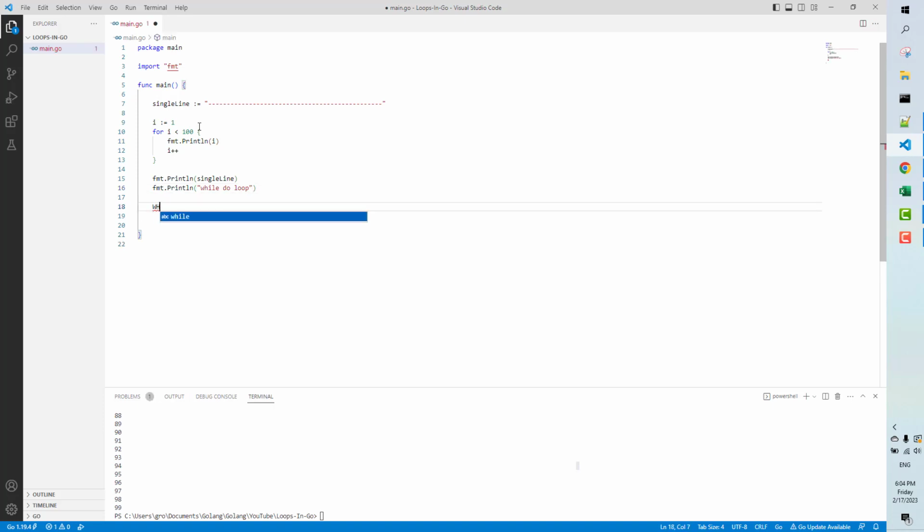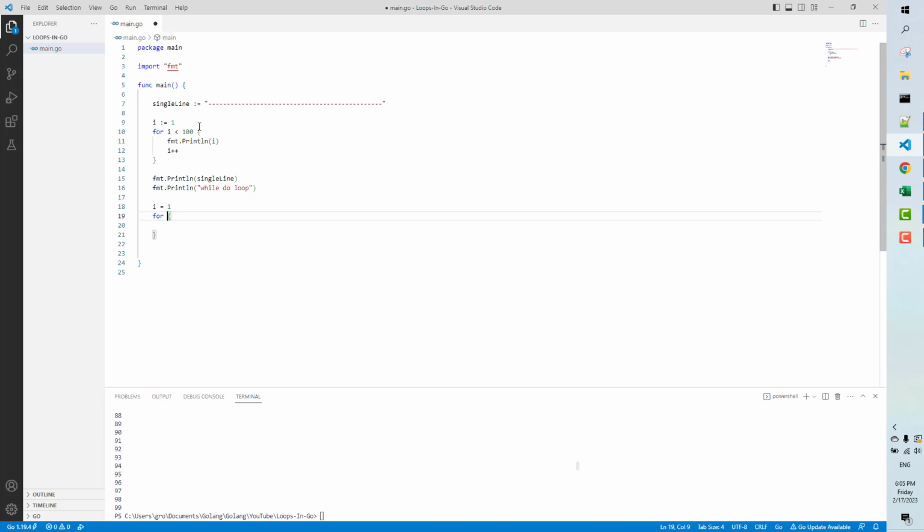In general we have while, then a condition, and while the condition is true we do something here. So let's say our i becomes 1 again, and then for the while condition we have to write this one with for.